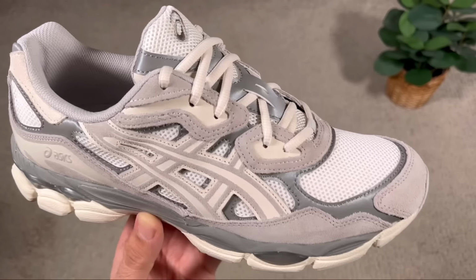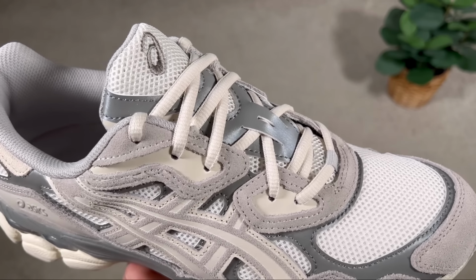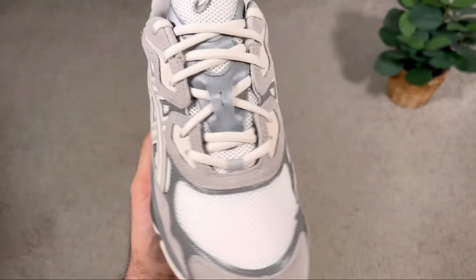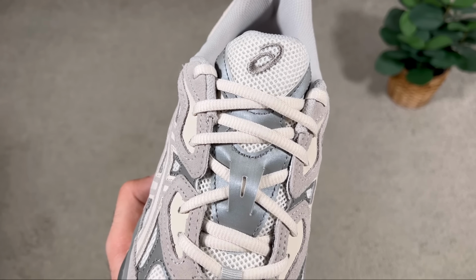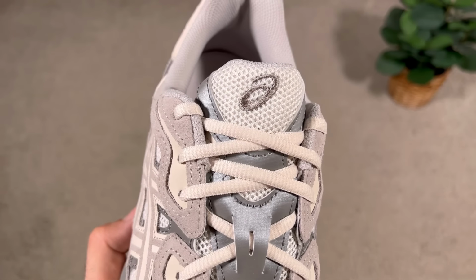As for the actual lacing system, we're gonna have these punched out holes, which will keep in place these cream flat laces. And underneath these laces guys, we're gonna have a very well padded tongue, which will be made out of the same mesh material as the rest of the upper, which on top will again have this synthetic gray material. And as you can see at the top, we're also gonna have this Asics logo embroidered in this gray color.